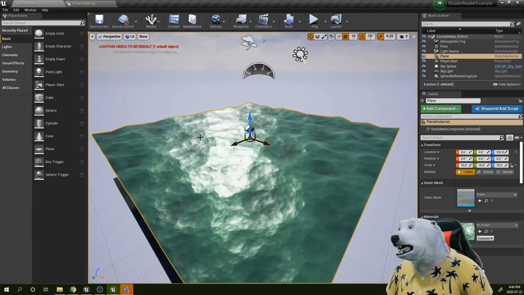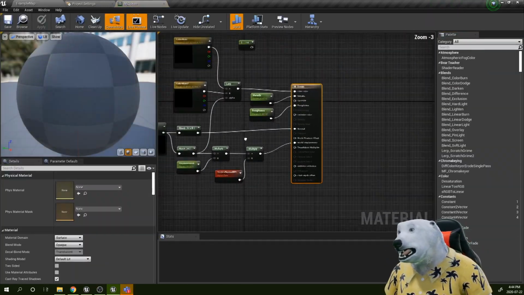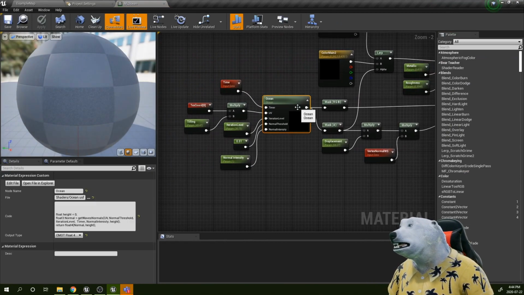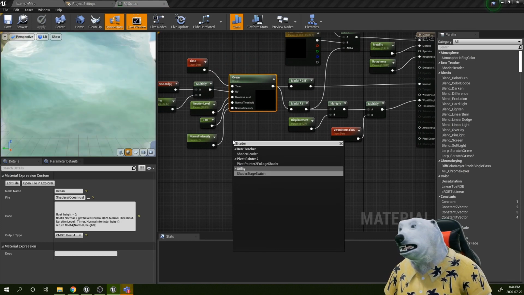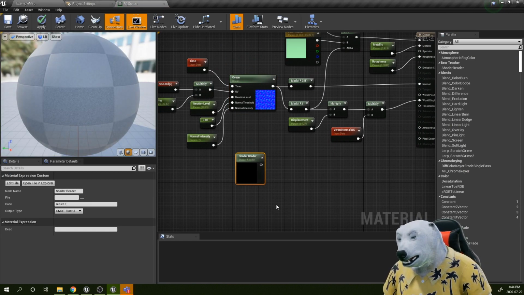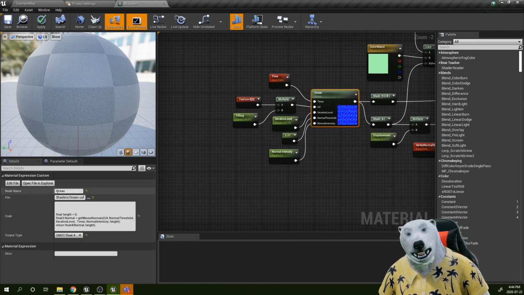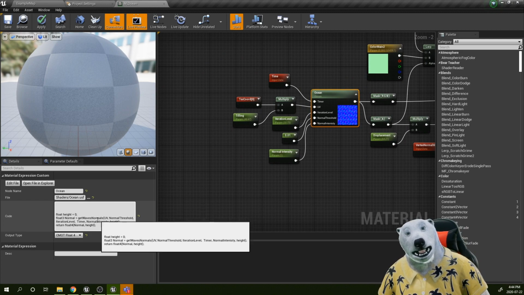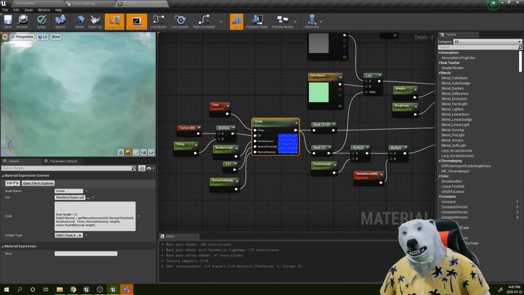Now let's take a look at that example to show you how the plugin works. Let me open this guy. And here you will see that I have this ocean node. That's basically one of the Shader Reader nodes. So that's it, one of those guys. And here you will see that it's not much different. You still have the name of this node, the file, the code tab, and also the output. The real stuff is happening in the edition.